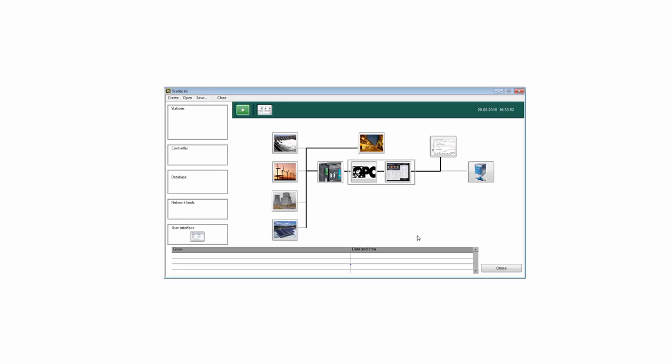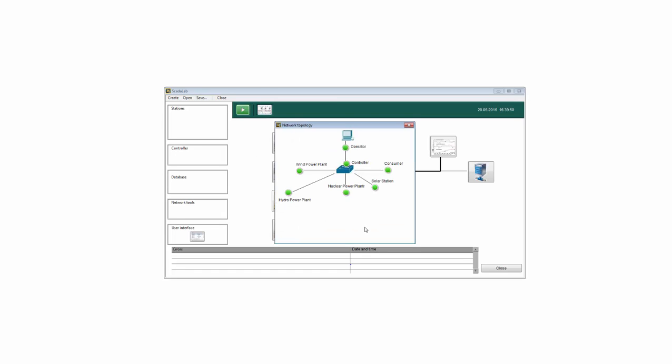Then we must check the connection between all components by clicking corresponding button, and you can see all indicators are green. It means that the network configurations are done correctly.